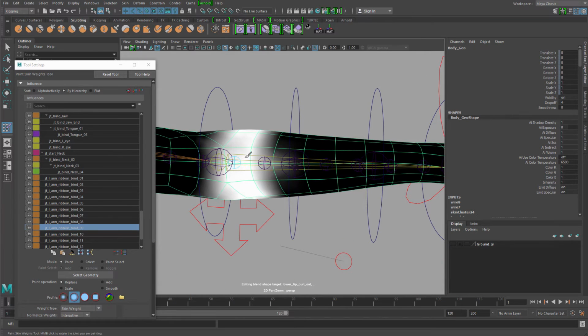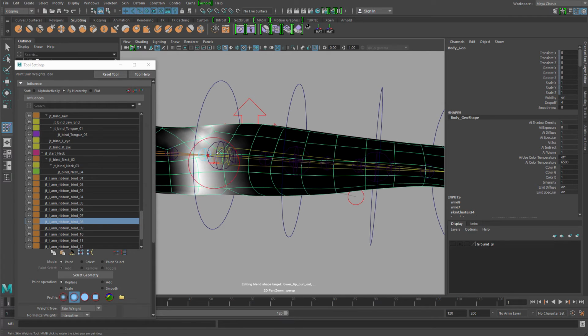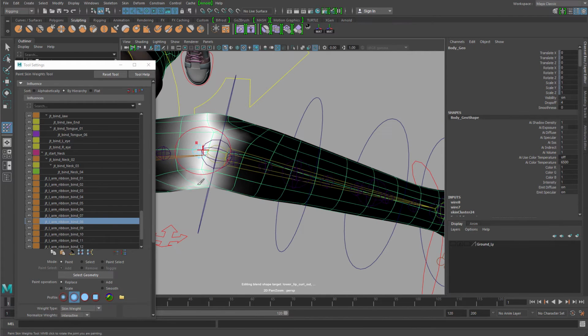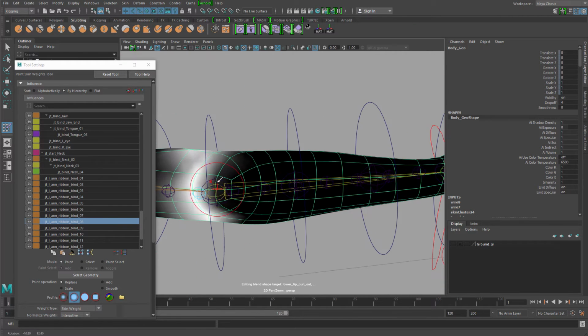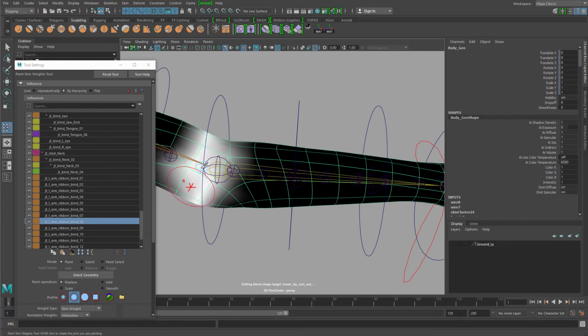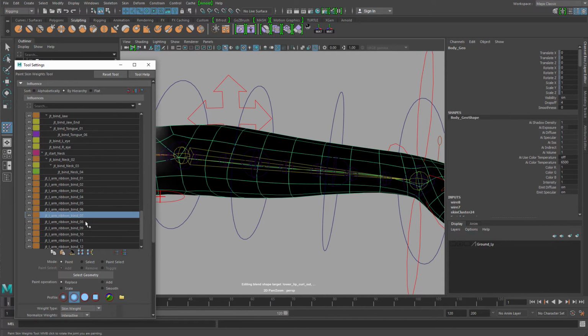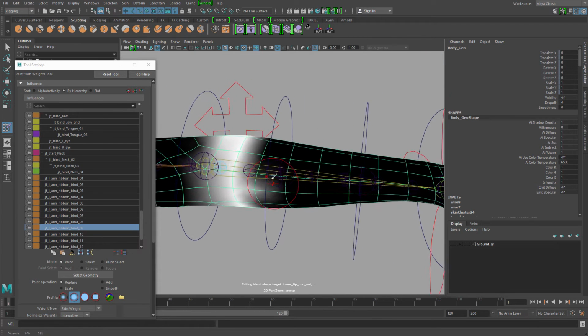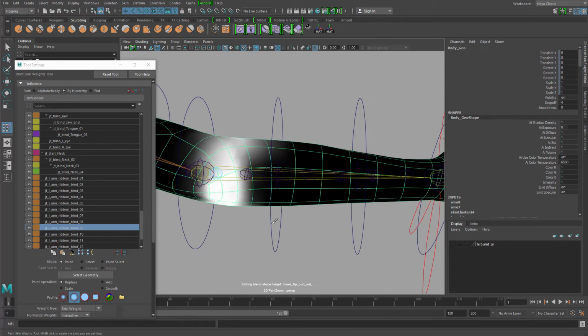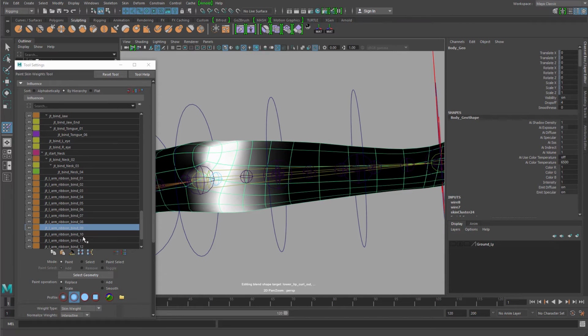This little part, 8. Okay. 7, 8, 9. All right. 10.